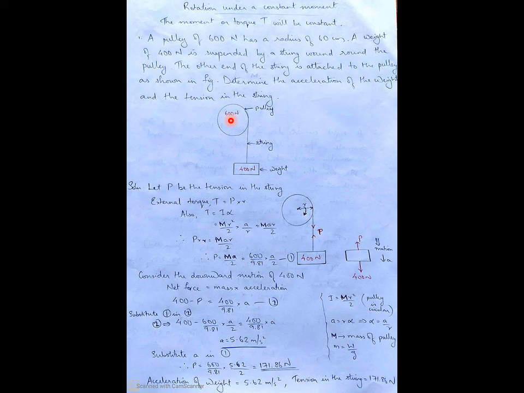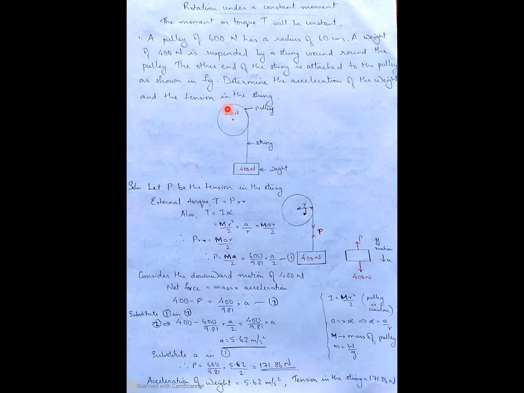Now let us see how to do this problem. So one part you have already studied, net force equal to mass into acceleration. Before that, as this weight of pulley is given, we have to consider that. So in order to do that, we will be considering the torque. We know there are two equations for torque. We have studied it in the last part. Torque is given by I into alpha, where I is the mass moment of inertia and alpha is the angular acceleration. Similarly, there is one more equation for torque, which is force into distance.